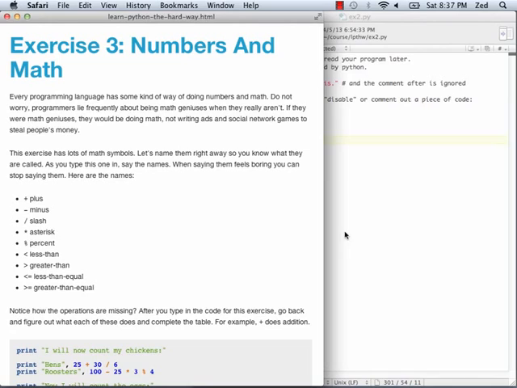This exercise will now teach you some of the basic math symbols that Python uses. But Python and many other programming languages use these symbols for many different operations. So you're going to learn the names of the symbols, but not necessarily what they do, and then you learn what each symbol does for math. Later on, you may learn that these symbols are used for other things as well. So it's good to just use a common name.